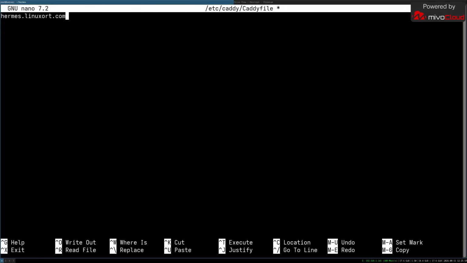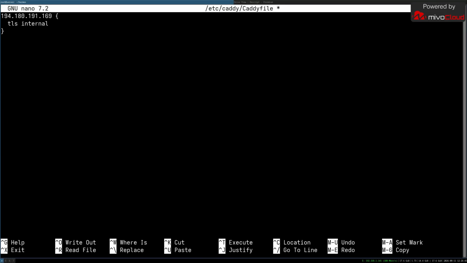If you didn't do it, no problem. You just insert your IP address there. That should also work. So in our case, it would be this. So I do it with the IP address, and I will change it in the very end to my real domain. Now we want to add curly brackets, and there we want to do the TLS internal.